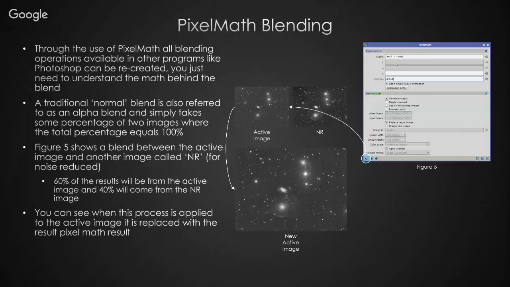In this case, I'm using the new instance icon and dragging it to the active image. This gets applied, and it uses the NR image data, which is directly referenced, and then gives you the new output image.